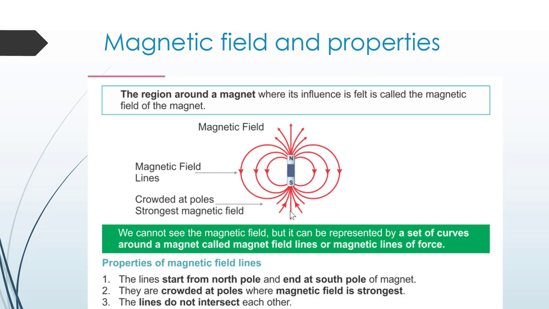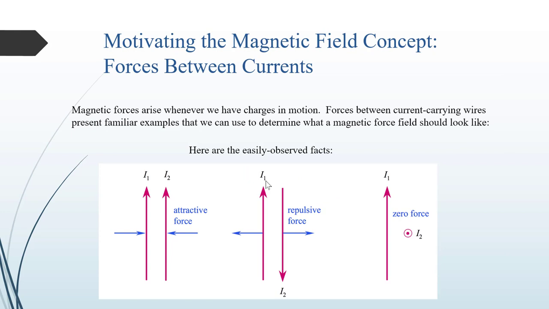Now, in electrostatics also we have seen this kind of field generated by a dipole and its movement, the dipole moment. So, similar to the magnetic field, there is a field in electrostatics also, but it is generated only when there is a dipole present, that is, plus q and minus q charge is present. We have seen it. So, both fields are similar. We can say that there is a resemblance or similarity between the magnetic field and the electric field. So, with this basic property, let us start with the first concept of the magnetic field.